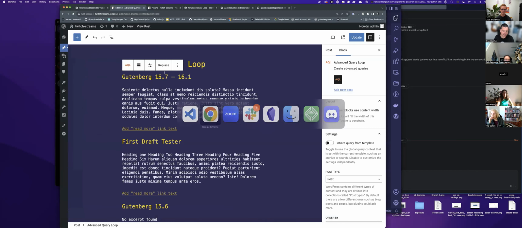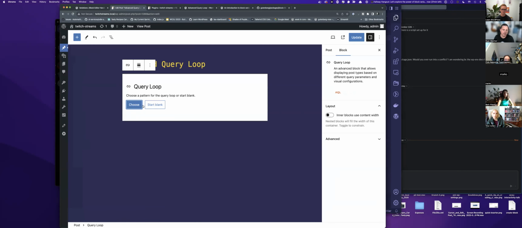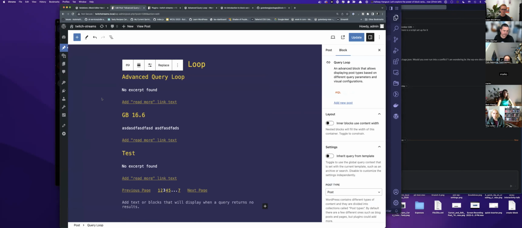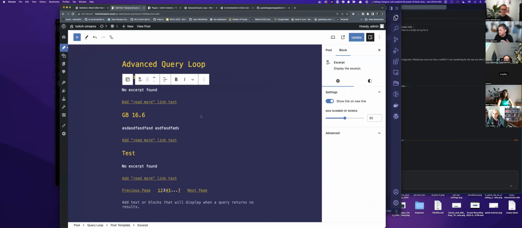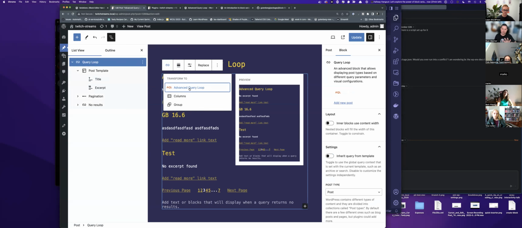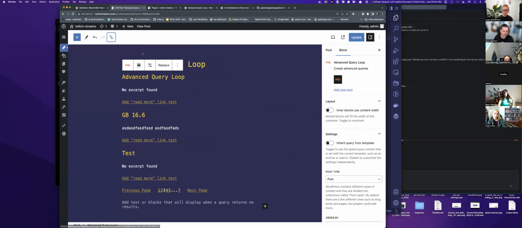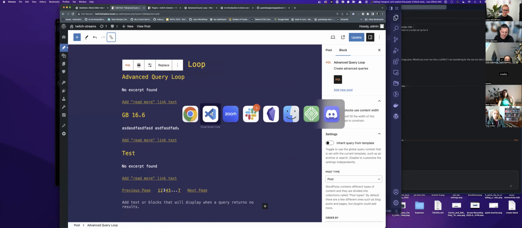What transform does is, if I just get rid of this and put in a regular old query loop, and I decide, oh, I've just installed this amazing new plugin and I want to use it, I can go into my list of transforms, and it will show up here, and it will transform the query loop into an advanced query loop. And so you get all of your settings that you've already saved, and now you get all the additional controls from the advanced query loop plugin. I feel like I'm pitching my product here, but that's not really my intent.